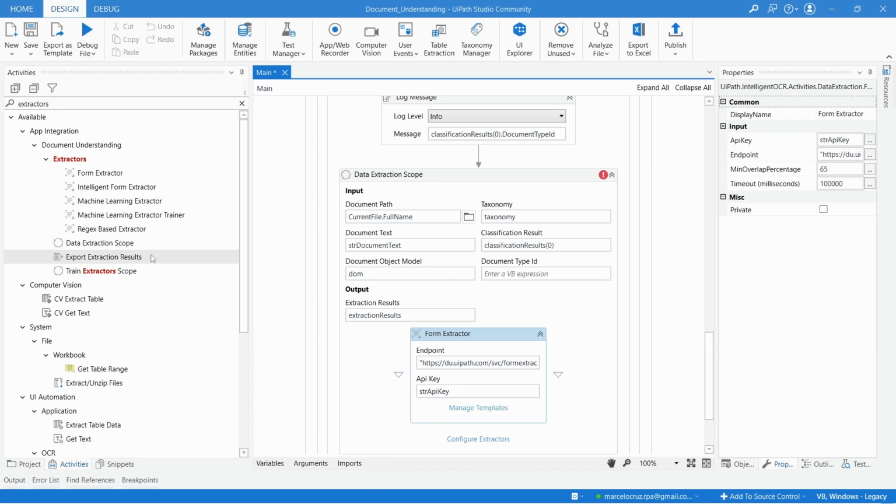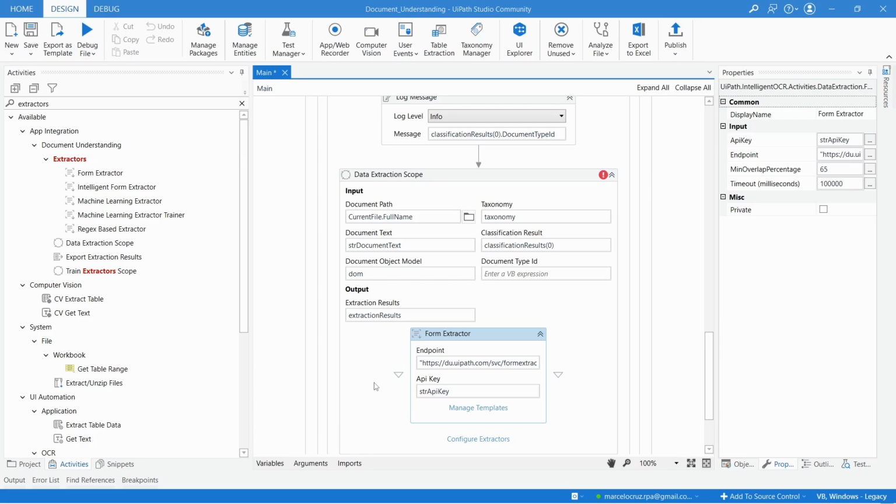And now for invoices, we'll use the machine learning extractor. And why? Because invoices don't have a fixed format, so they change for each company, they have a different layout. To handle these scenarios, we can use the power of machine learning, so it's able to understand the content of the documents and extract the data from it.